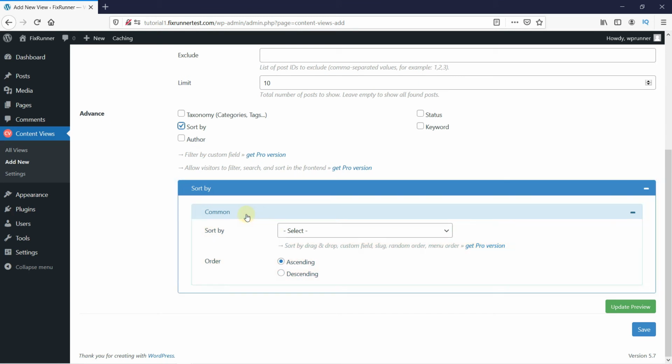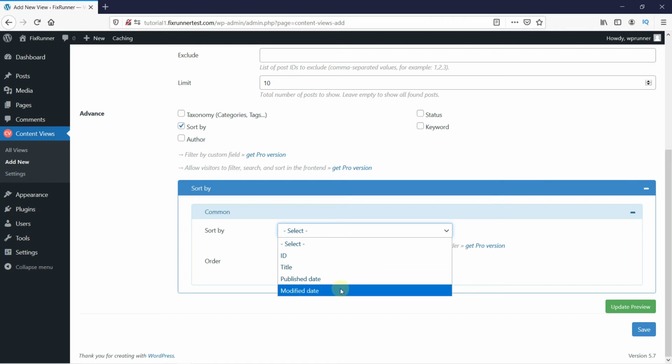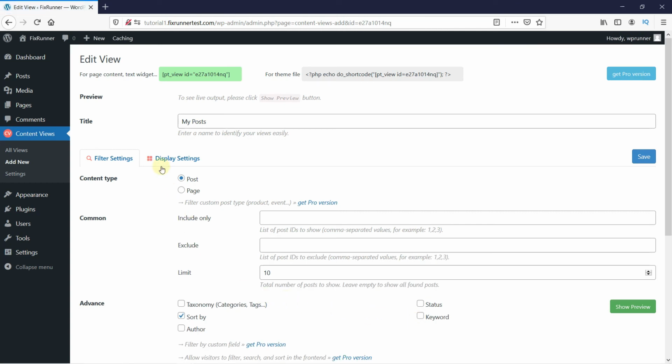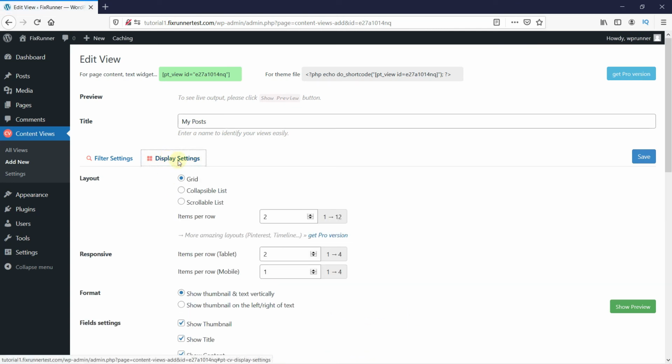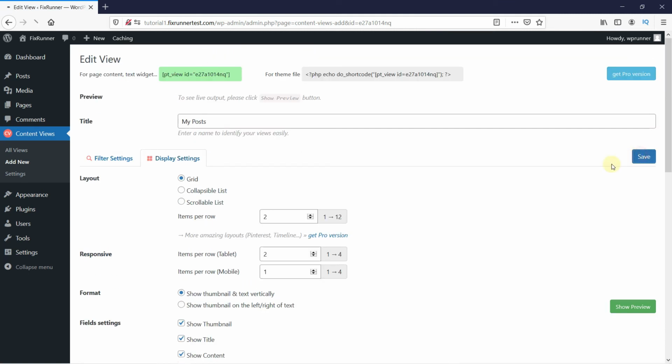And you can select how you want to sort the posts, and how you want to order them. Then click on Save. Okay, now in the display settings, you can select how you want to display the posts from here, and then click on Save.